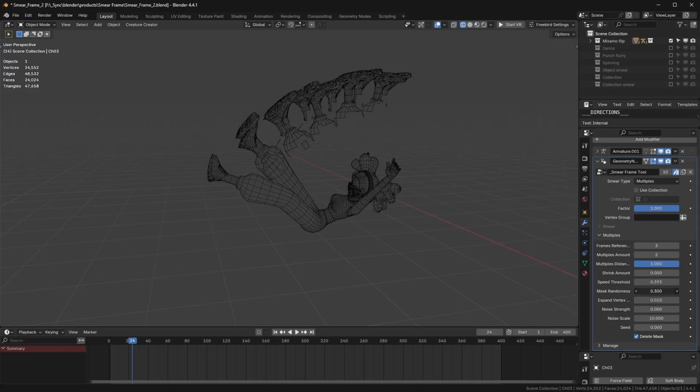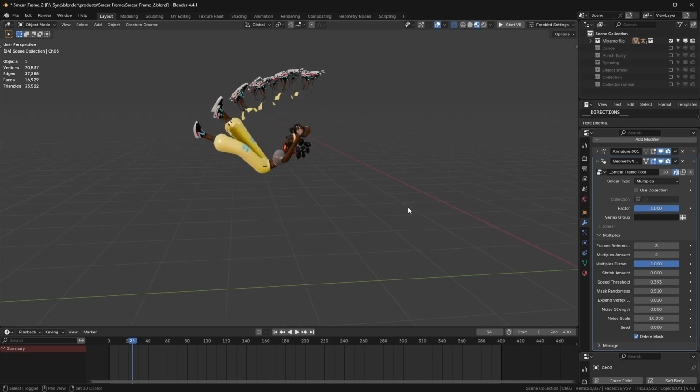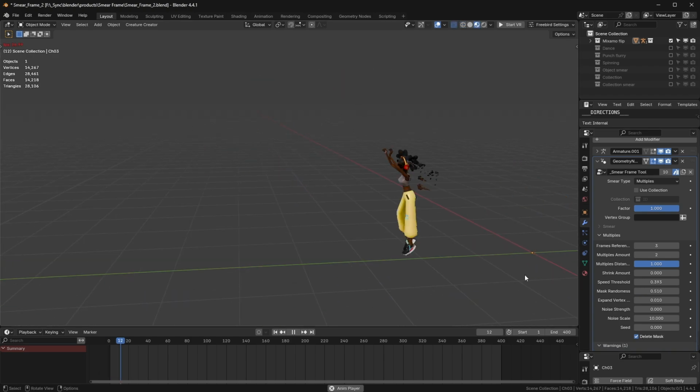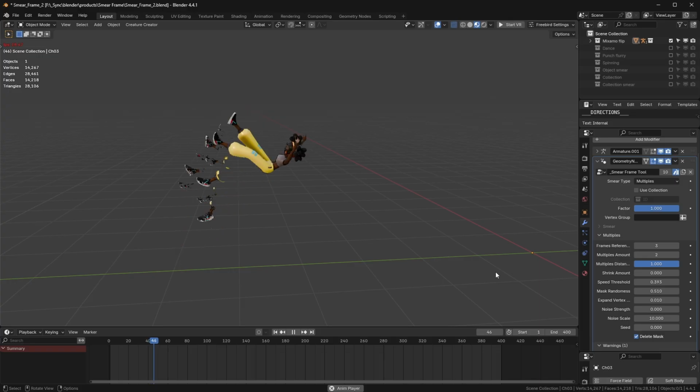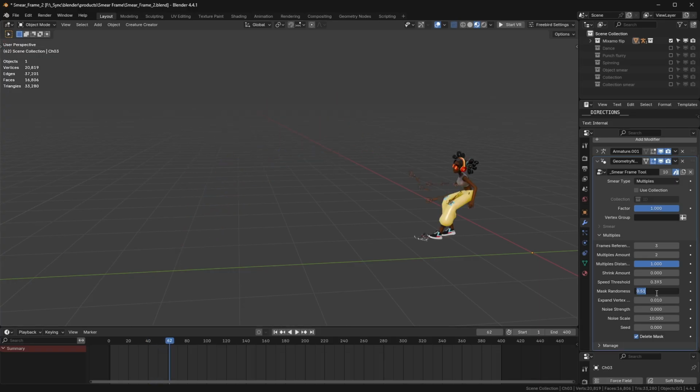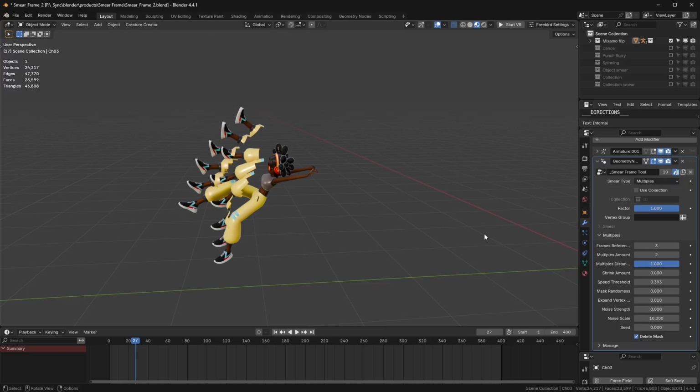We can turn it up a little higher. You can kind of see what's going on. It just sort of breaks it up. It looks weird when it's paused, but in motion, it just makes it look a little fuzzier like that. If we set it to 0, you can see what is going on. I think it's an interesting effect.